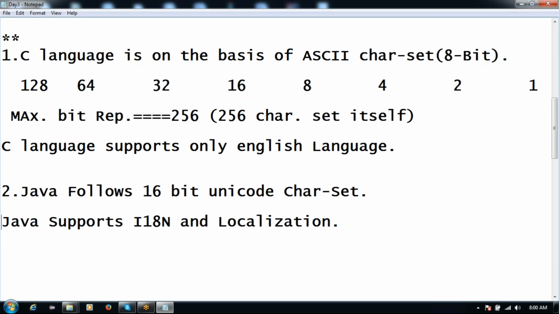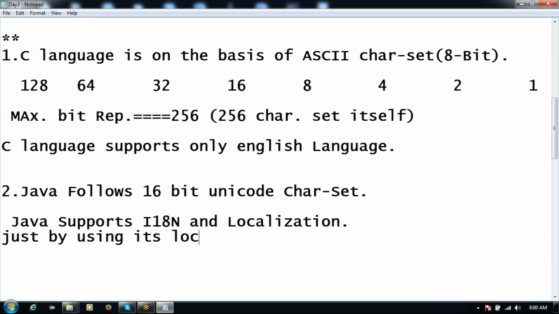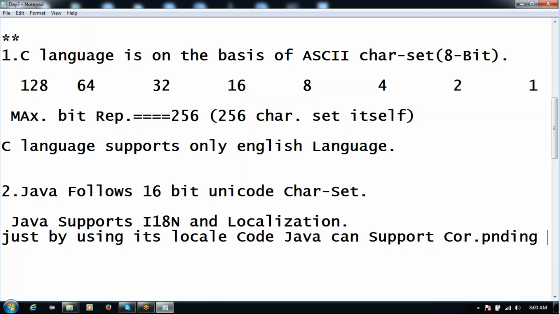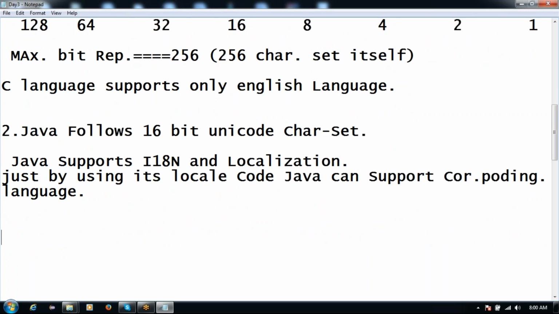With the support of internationalization and localization, just by using the corresponding locale code, Java can support the corresponding language.